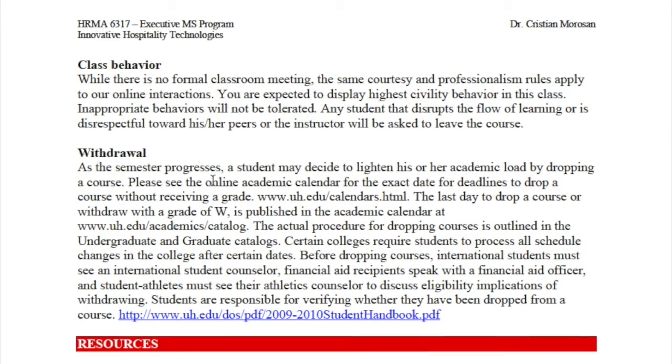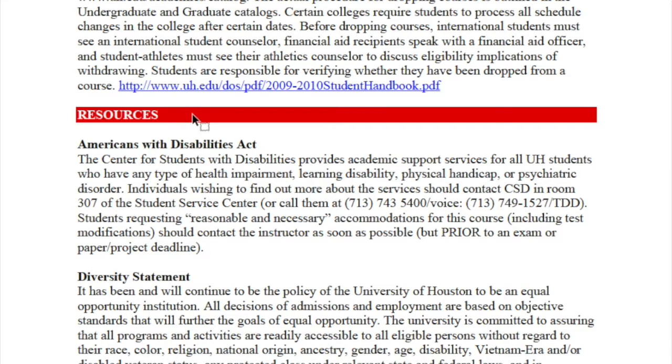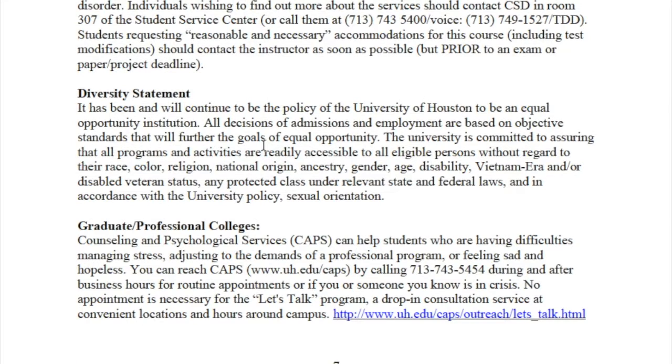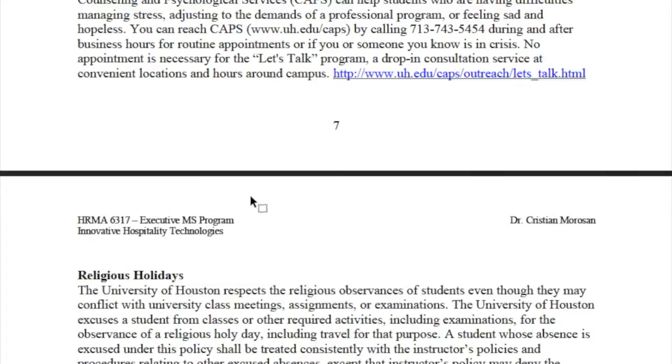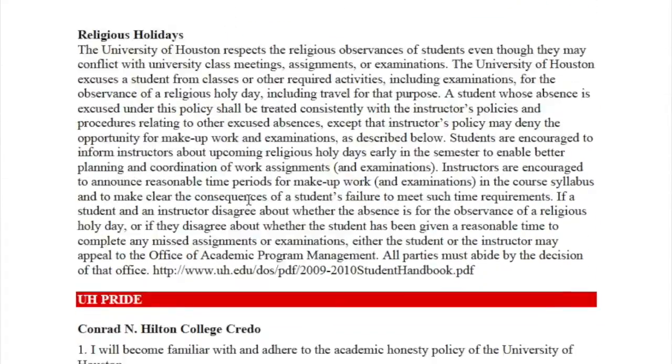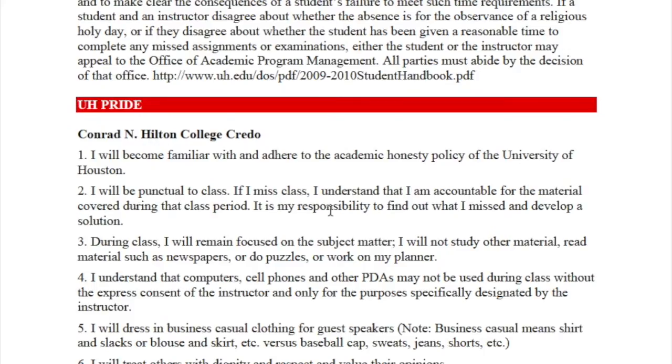We have some rules on withdrawal, and we have a lot of resources available to anyone who needs them throughout the university. Americans with Disabilities Act. I'm very proud of our diversity, and I want our diversity to shine throughout this class. We also have information on religious holidays, and finally, the syllabus concludes with the Conrad Hilton College Credo.